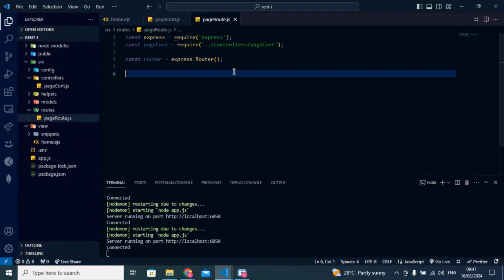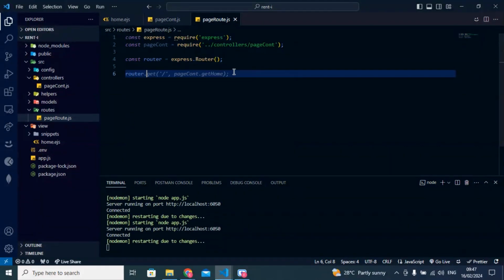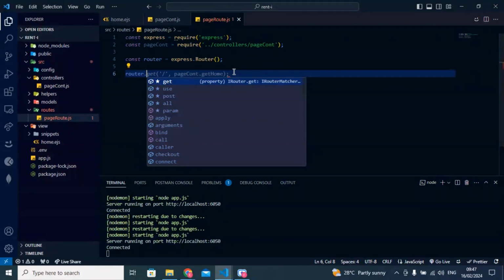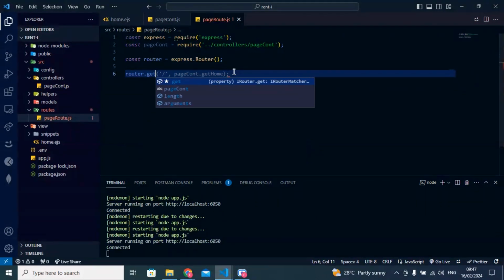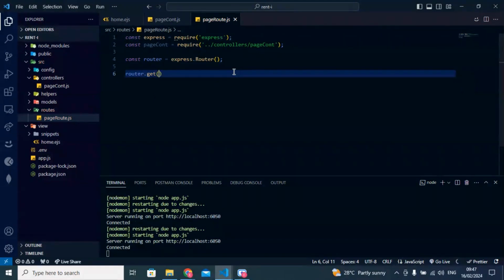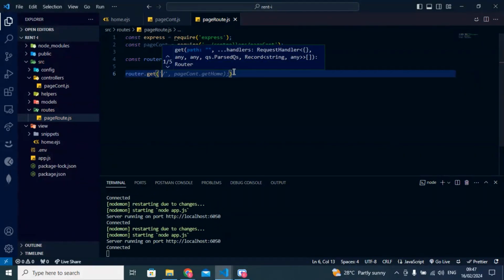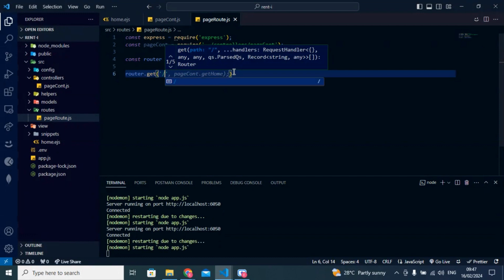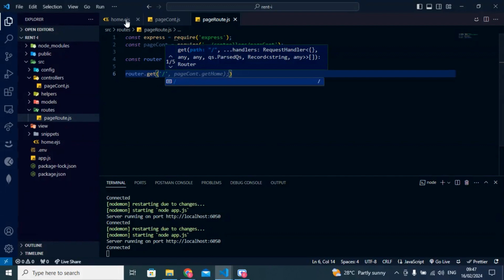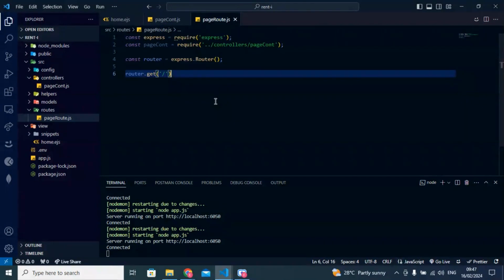So now I can do router dot. I will put the HTTP method get, which I can use to get a web page. So now I will specify my endpoint. I will do forward slash. Since this is a home page, I will leave it as forward slash, so that if you follow this link here, it will lead you to the home page.